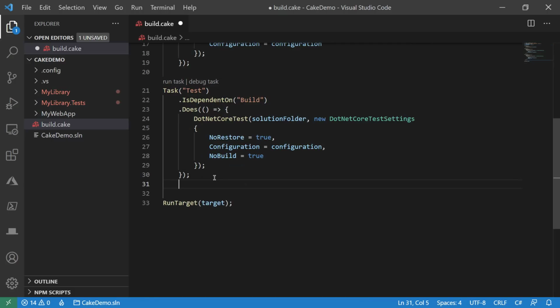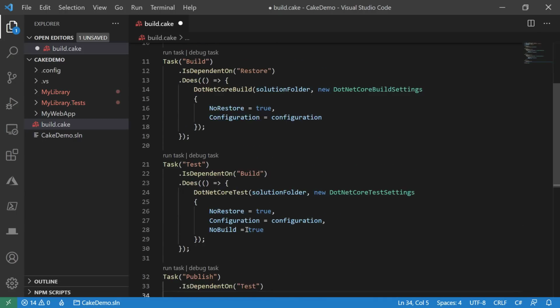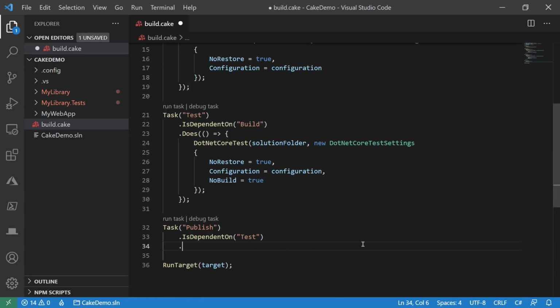So after test, because it's going to be logically after test, you don't have to put these in this order. You can jumble them up if you want, but I think it makes sense to put them roughly in the order that we called. So task publish, I'm going to say is dependent on test. So if test doesn't work right, we're going to show you how to make that change so it fails and then see that it doesn't even run the publish. We're going to do it in a minute, but it's going to make sure that it builds in this order. So it's going to do restore, build, test, publish.